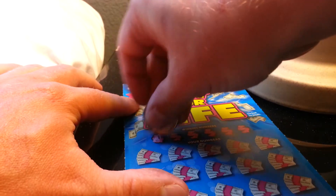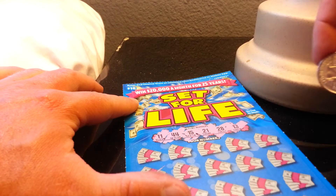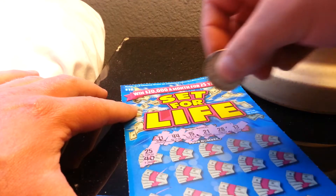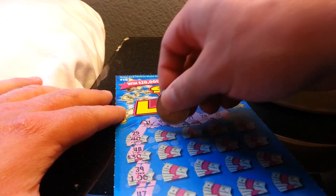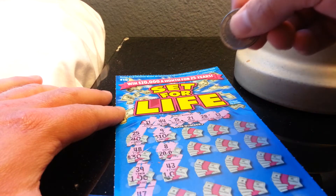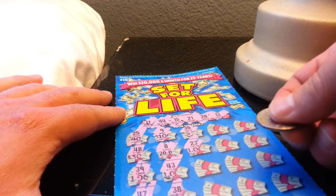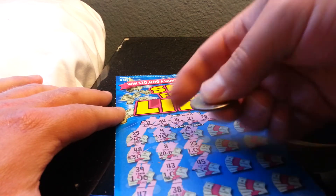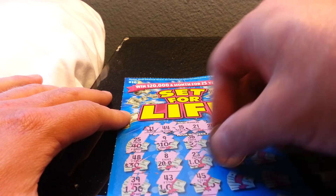Okay, here we go. Winning numbers: 11, 44, 15, 21, 28, 13, 25, 48, 39, 47 — so nothing yet. 9 — nope. 8 — nope. 43 — one number off. 38 — nope. 36 — nope. 23, 45 — one number off. 33, 14 — one number off. 42.